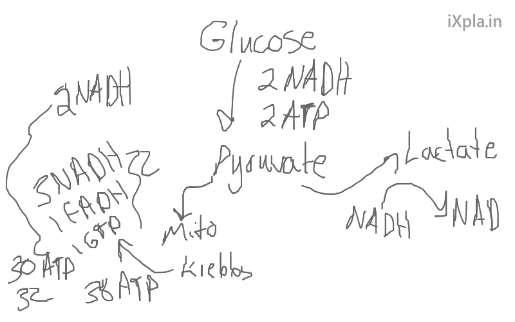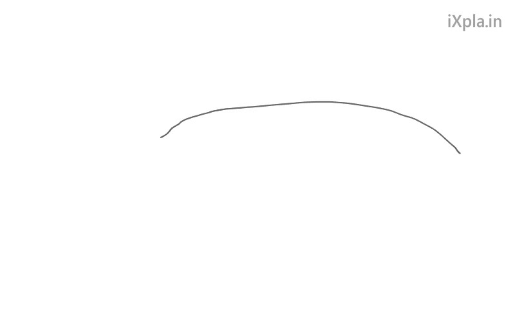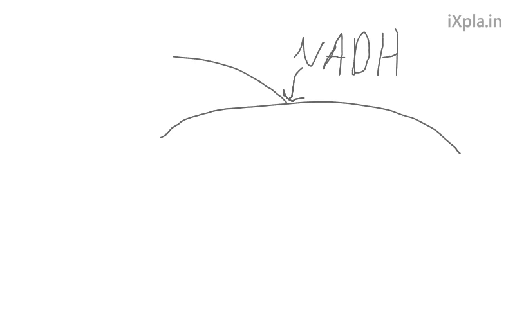Now, these 2 NADHs are made in the cytosol, but the mitochondria is where the electron transport chain happens, which is where these NADHs get converted to ATP. So you've got to get these NADHs into the mitochondria. How do you do that? Unfortunately, the mitochondrial membrane is impermeable to NADH. So pretty much what happens is you have your mitochondrial membrane, NADH is chilling out here, trying to get in, and the mitochondria doesn't let it in. So we have to have some way to get the NADH's electrons across the mitochondrial membrane.